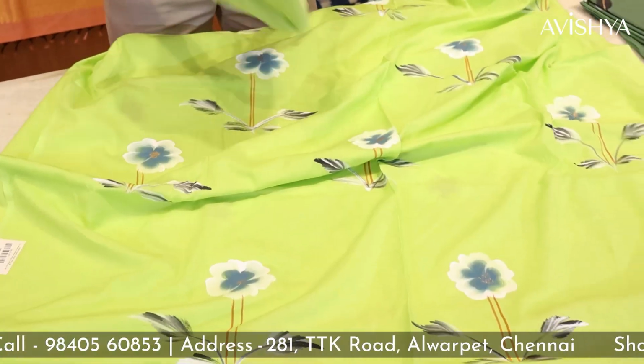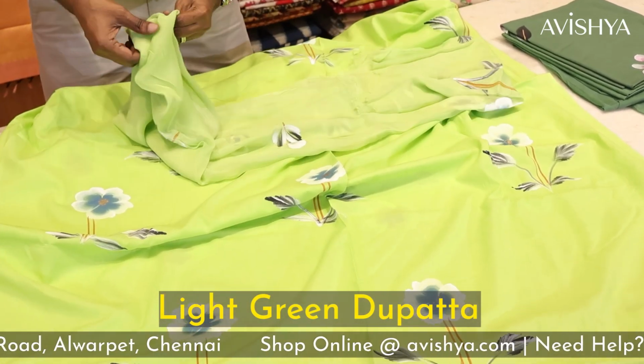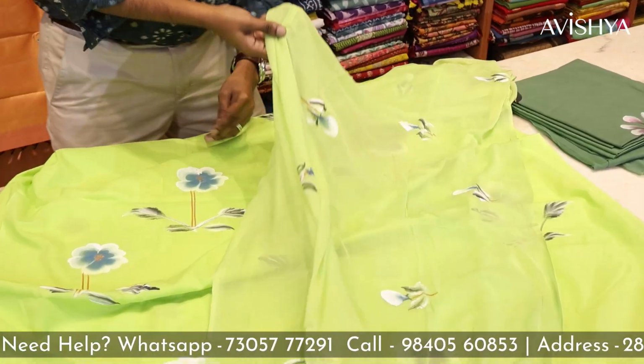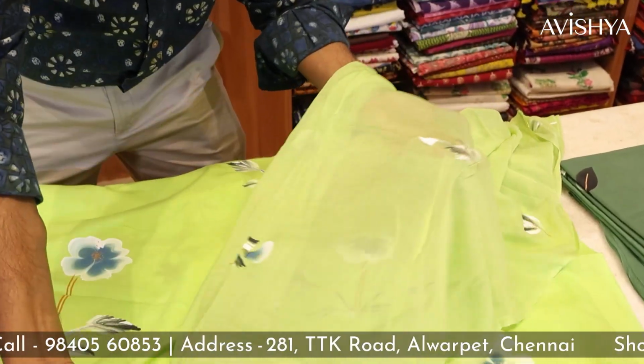So this will be a wonderful winner to wear. Let's see what the dupatta is. Dupatta is a slightly lighter green. It's not parrot green. It's a little more subdued green to set it off nicely against the parrot green. I'll open it out in full for you. Yes, beautiful, lovely. It's a very mild green. It's probably a pista green. Nice mild green, which contrasts beautifully.